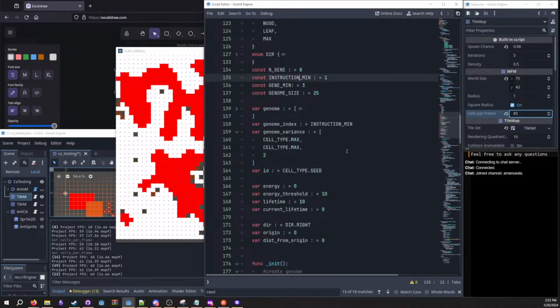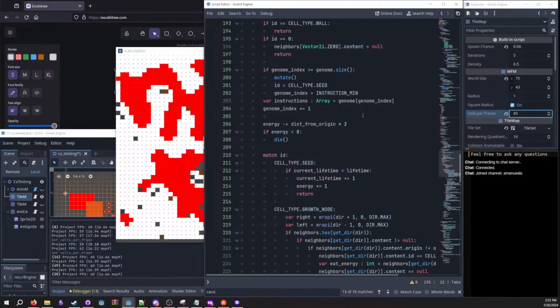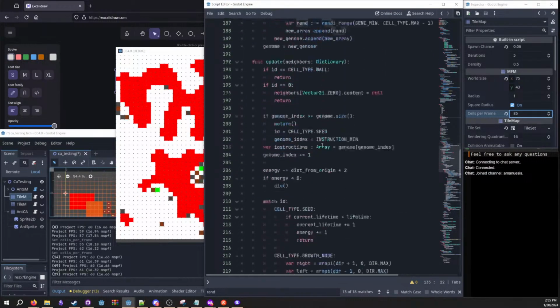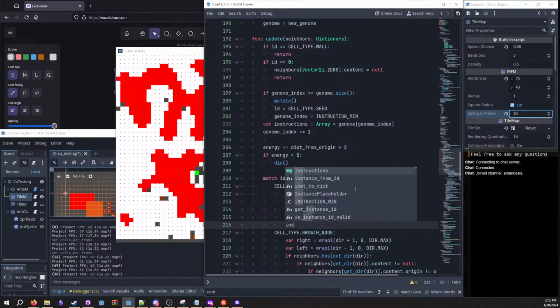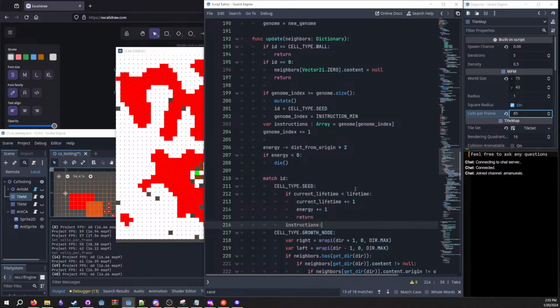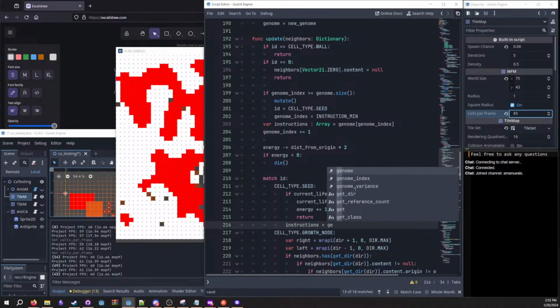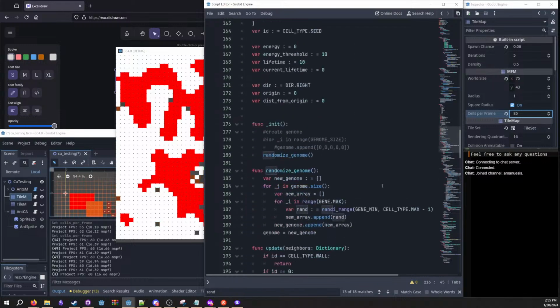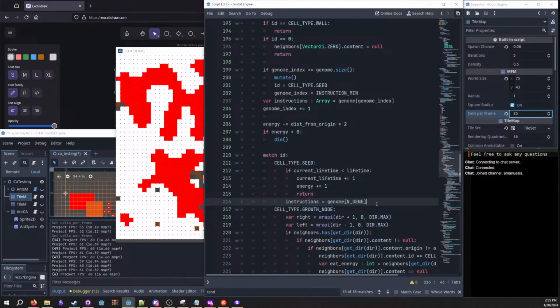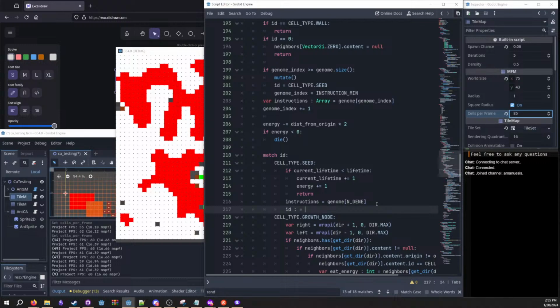Instruction minimum. Instructions equal genome and gene, I think is what it is. Yeah. And then I guess we'll just change it to growth node.